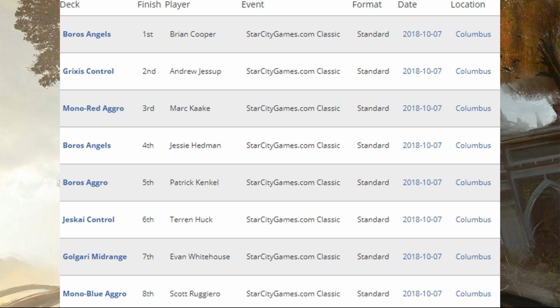In 5th place, we get Boros Aggro. 6th place, Jeskai Control. 7th place, Golgari Midrange. And 8th place, Mono Blue Aggro. Overall, you do see a lot of aggro decks, control builds sneaking in, and midrange, but there are a lot of variants on them. So at least for week 1, there's a lot of promise as to the diversity of the format. We'll have to see what happens going forward, though, as things tighten up.